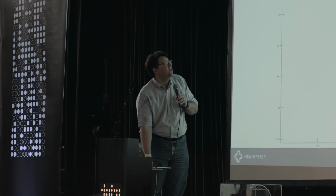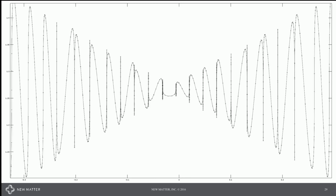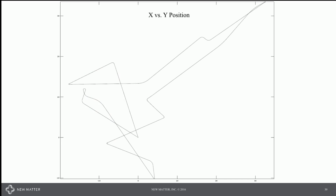If you look at a simple circle, this is just the start and the fold over on that, very similar situation. I like to look at things like what I call a bow tie path. And when I zoom in on that, it really helps you identify when you've got a problem in your path planner. You can see all sorts of strangeness going on in that path. Zoom back out, you can see in the servo plot on this, you can see we've got some resonance as we come into the center, and then it drops off as we actually execute the center. This is just a random path in space.